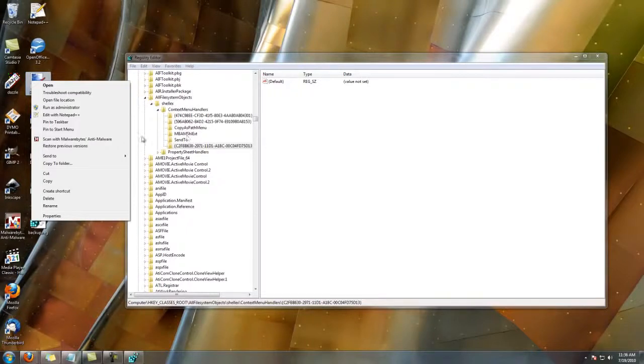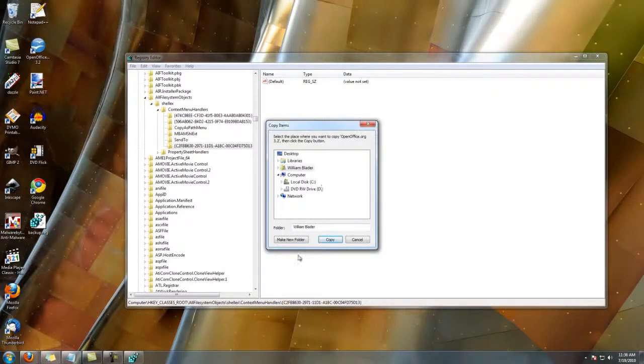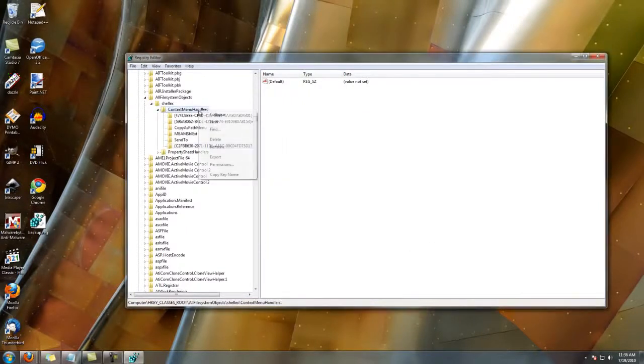Now this is pretty arcane for the registry, and there's a lot of things that are a lot more verbose, and a lot more English looking. But see, now I have copy to folder, and I can also add another one in here. These are references to other registry keys themselves.